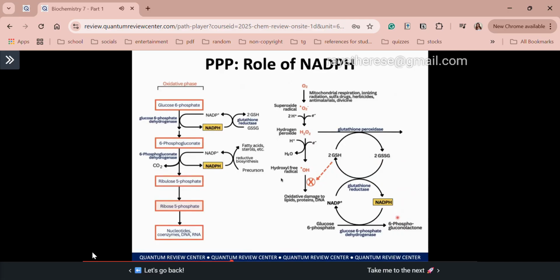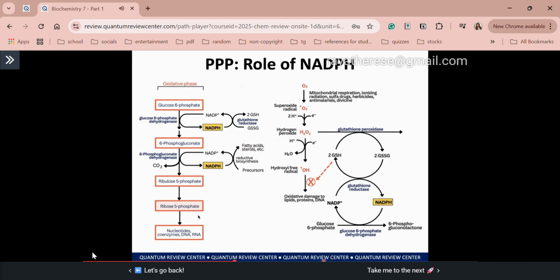Kaya pala sir, we need the pentose phosphate pathway. Yes po. Alright, for our second NADPH function, this participates in reductive biosynthesis. For instance, in lipid metabolism, particularly fatty acid biosynthesis, you will see that we will use this NADPH in order to form macromolecules in the form of fatty acids, sterols, and many more. Okay? So again, first, NADPH for your production of reduced glutathione to prevent ROS or reactive oxygen species accumulation. Second, NADPH again for reductive biosynthesis. So both NADPH functions participate in reducing reactions. Alright, so I hope that's clear.